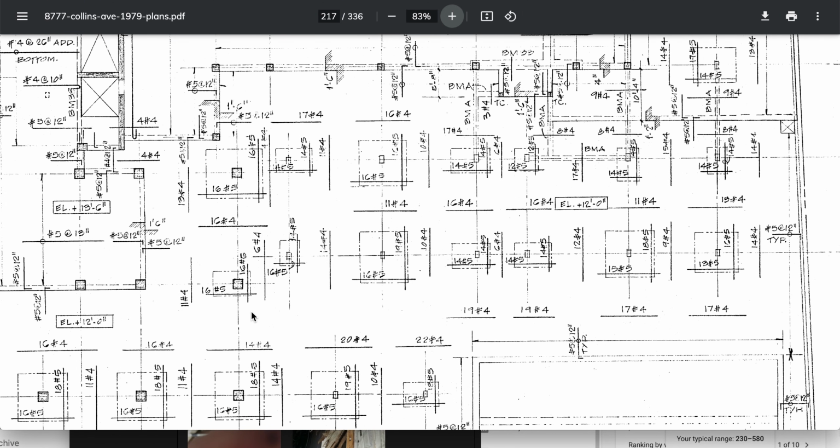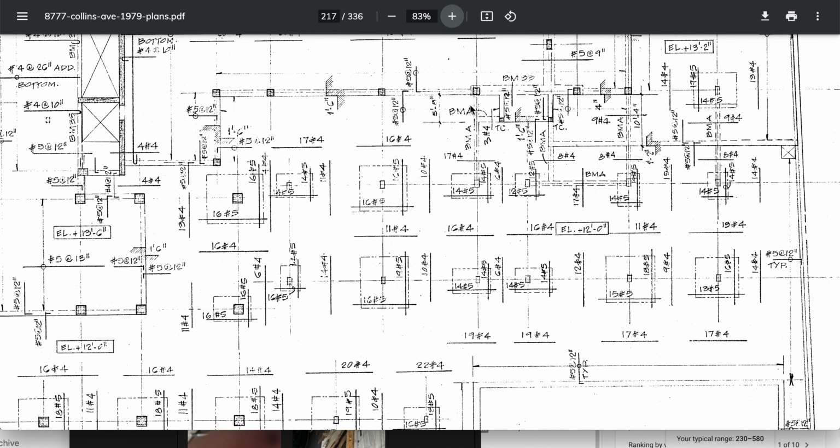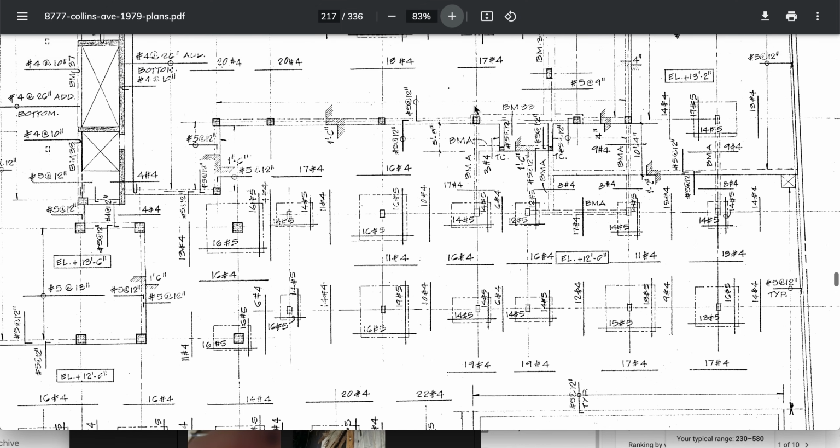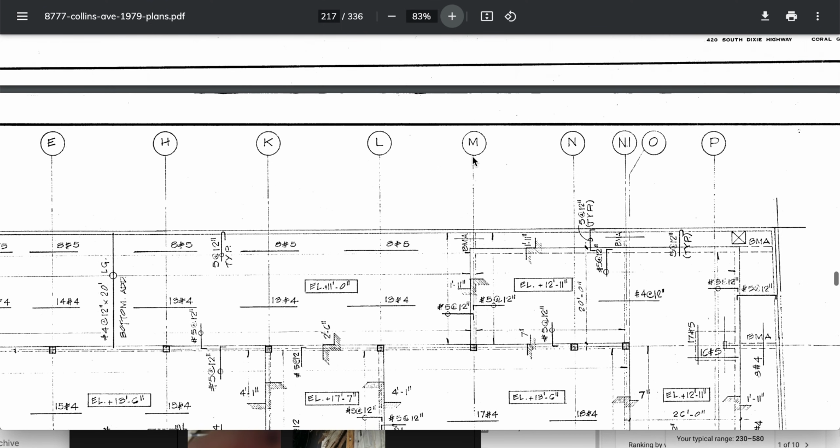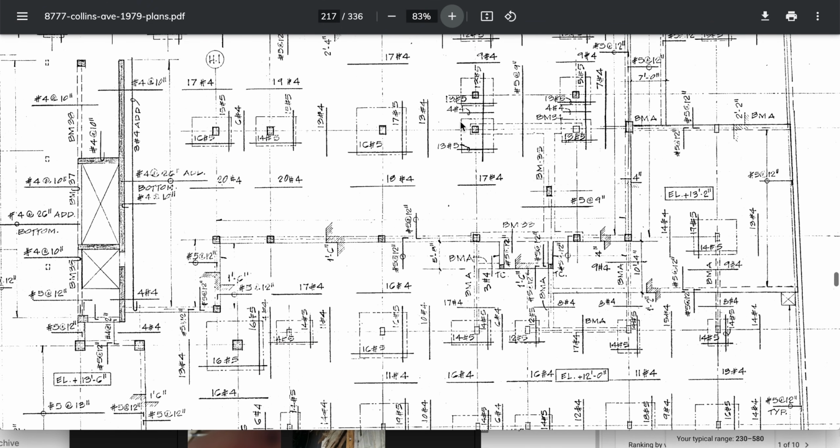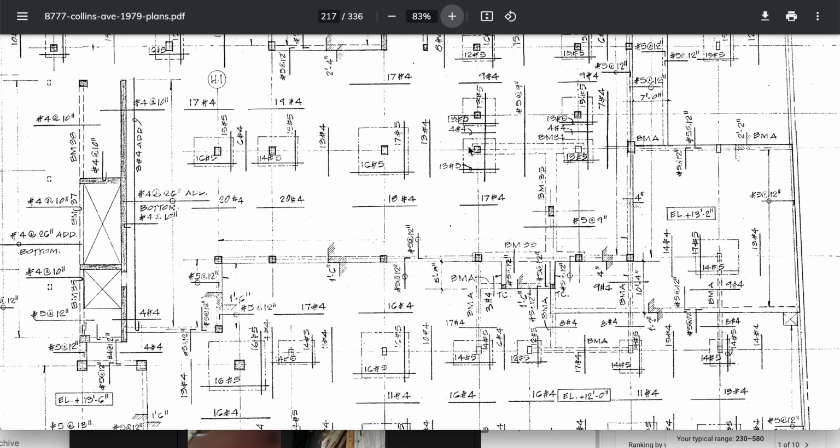Now, I believe it cracked here, butterflied the deck, and then went 2 directions. As it butterflied down, it punctured through these guys a little bit, cars, vehicles there, and then punctured through here. The loads are too much. Punctured through here, loads are too much. As it's dropping down, it tugs on these guys on the columns. As it tugs on the columns all the way over to here, this one experiences the worst tug of them all. This is M, I believe. So M gets the worst tug of it all, and that's when we see the video of it vibrates all the way up through the wall, earthquake style.